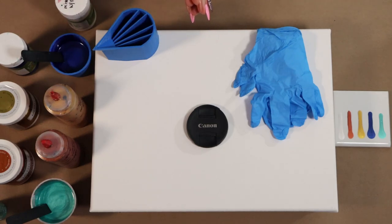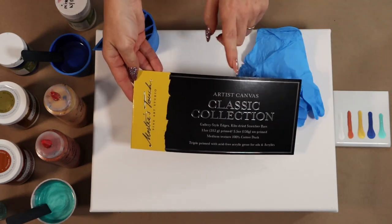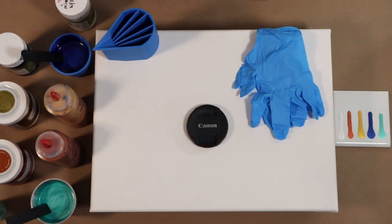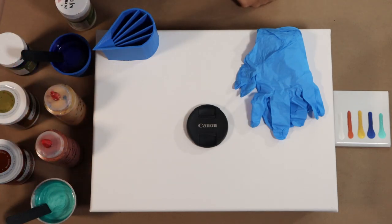And in today's video, I'm going to be working on a 12 by 16 canvas. This is what I'm using, Master's Touch Classic Collection. I love these canvases. I always buy them when they're on sale. I always buy a bunch of them. So anyway, the colors that I'm using are super, super pretty.